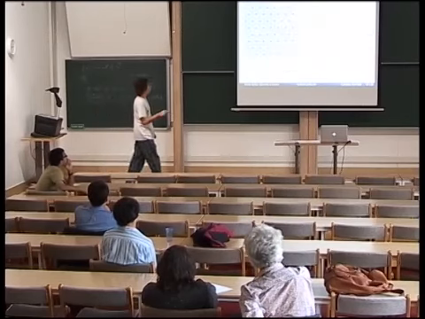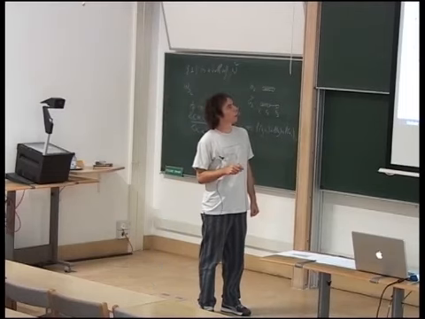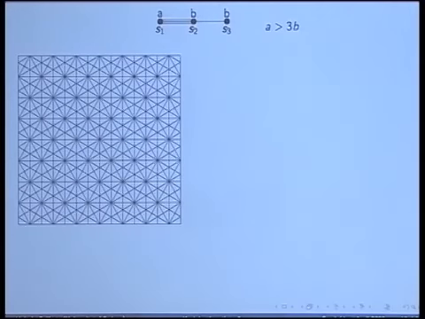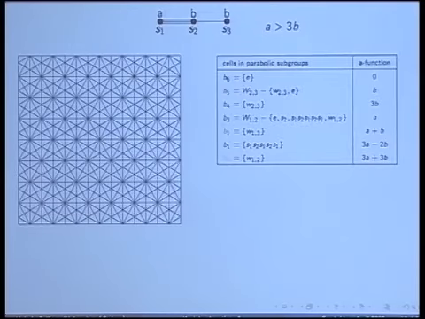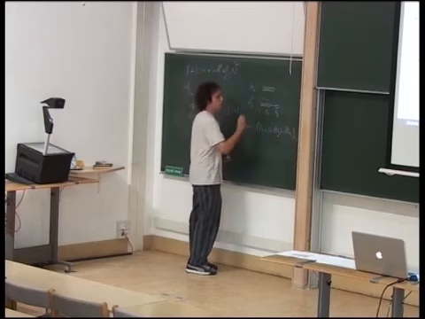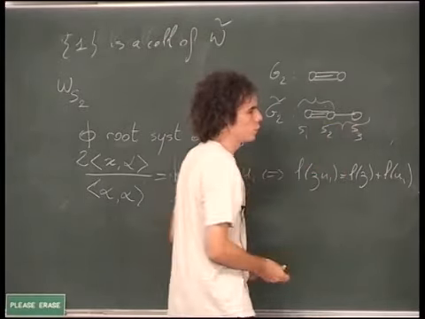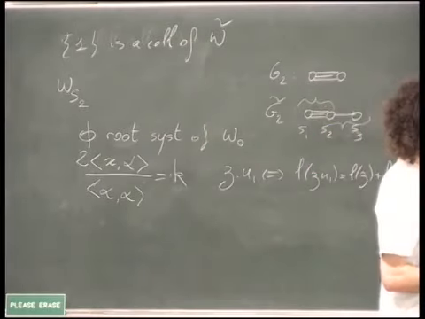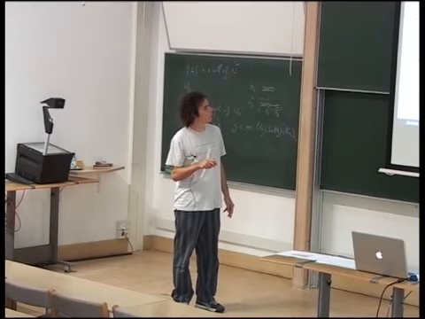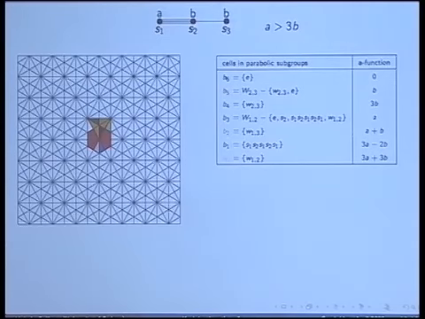So you start with G2 tilde with this parameter, A is strictly bigger than 3B, and you look at the two-sided cells of the parabolic subgroups. So you have this one. I gave you the partition before as an example. You have A2, and you have S1, S3, which commute. So if you decompose all this group in cells, that's what you get. This is the identity. This is the longest element in S1, S2. This is the cells I found before. So this is just the partition. Two elements have the same color if they lie in the same two-sided cell.